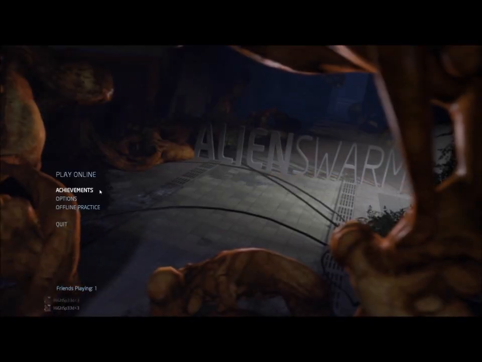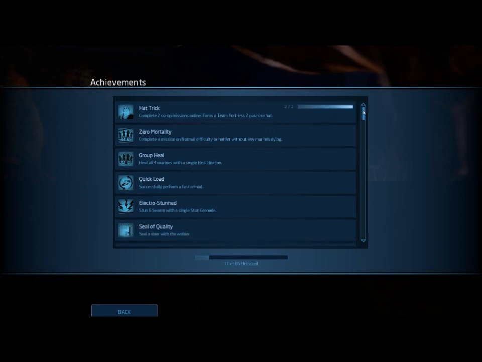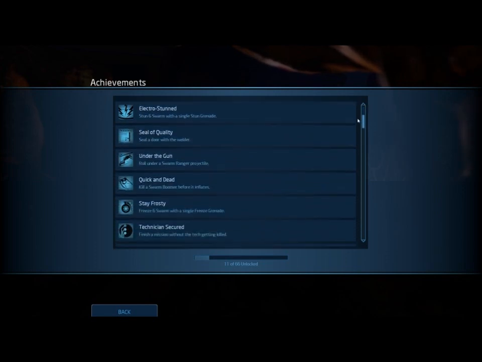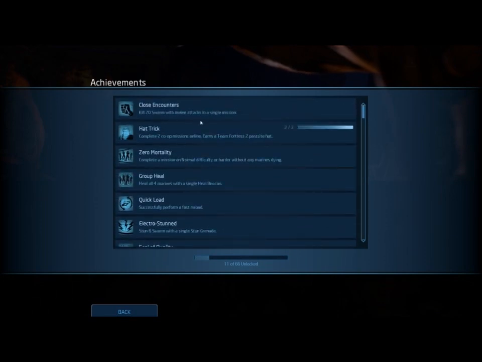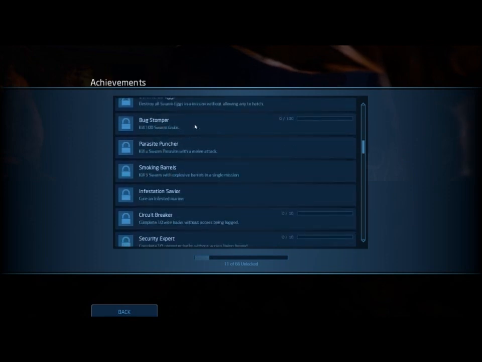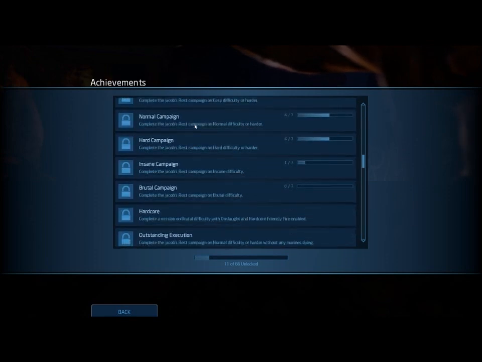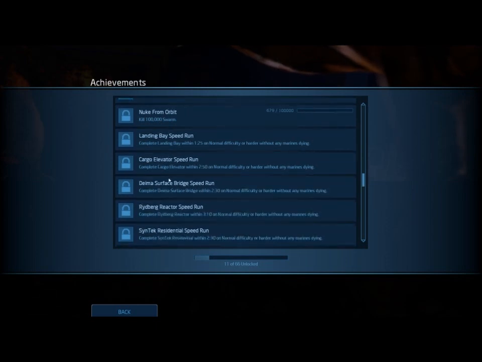Another neat thing that this game has to offer is the Steam achievements. To find the Steam achievements, you just go to the second tab in your menu screen. And here that shows you that you can unlock 66 achievements. So far I have 18, but they range anywhere from combat stuff to killing all eggs without having them hatch and healing, stuff like that.